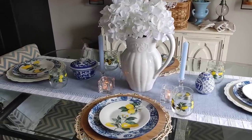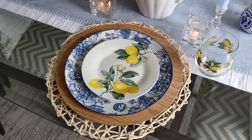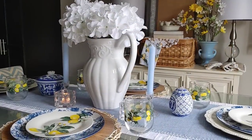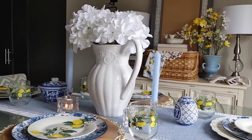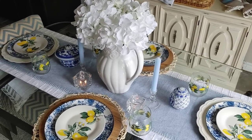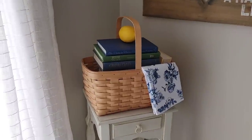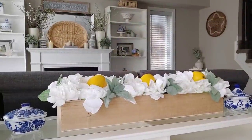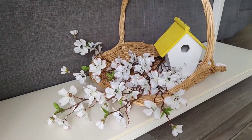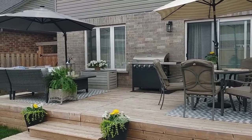All the plates and cups here are from Dollar Tree — only $1.25 each here in Canada — and they look so stunning, really similar to ones you'd find at HomesSense or Winners. If you like to change out your decor often you might not want to spend a lot, so decorating on a budget is great. I also have this table that was my mom's in a little corner with a basket and books, and on the sofa table a long floral arrangement with some lemons popped in, and a basket with florals and a cute little birdhouse.